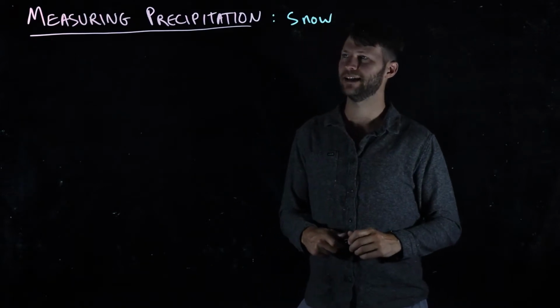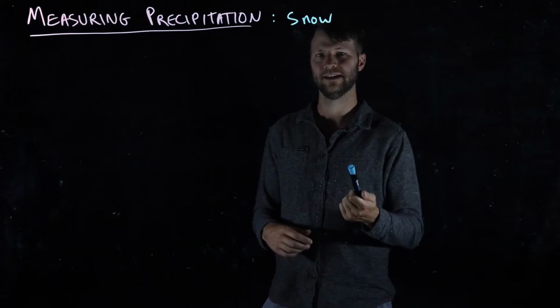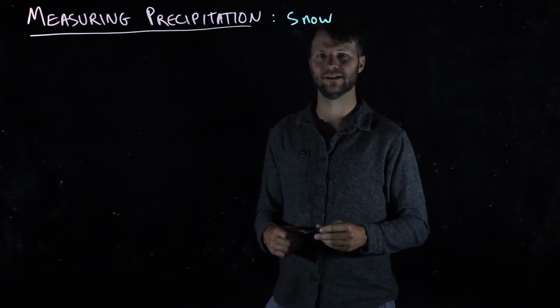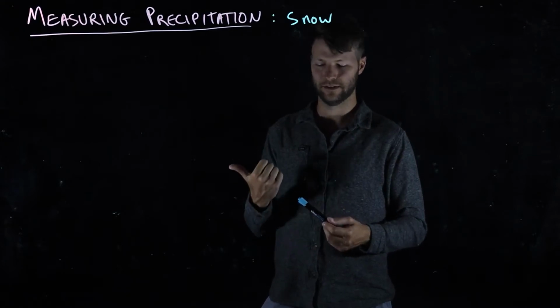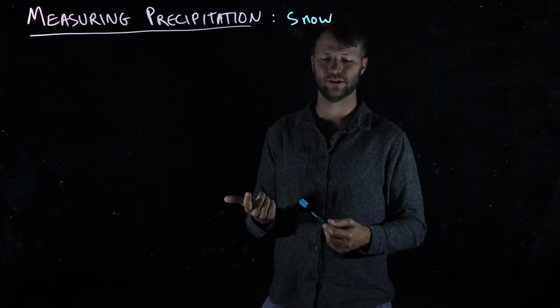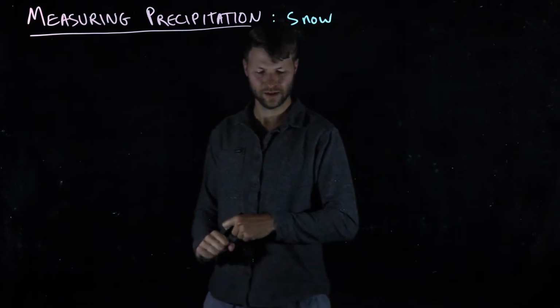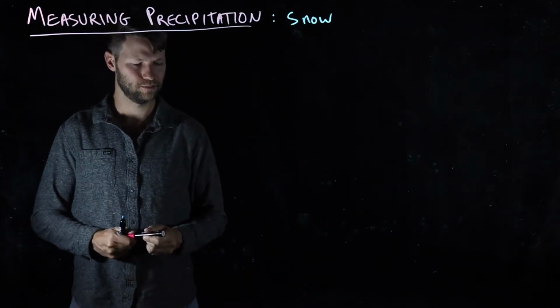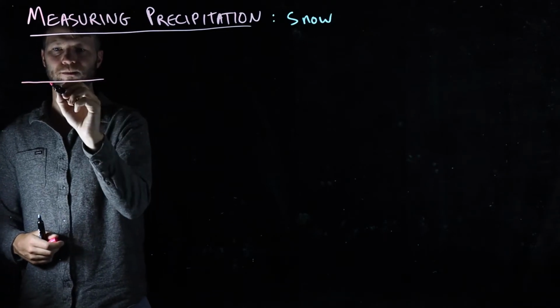But that's problematic in a lot of remote settings where we'd like to measure precipitation, because heat requires a significant power source, and many of those places rely on solar panels. In the winter, when there's not much sun, the solar panels could be covered in snow, and so it's not super effective. So one of the other ways that we measure the amount of precipitation in snowy areas is to put in these things called snow pillows.